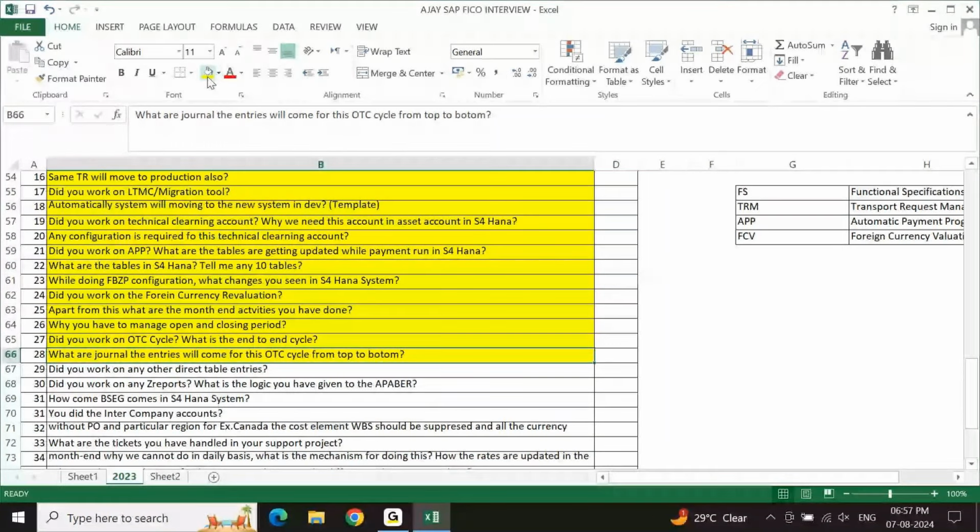Okay, after this is COGS, then you'll have to go to the billing document. In the billing document, whenever you do the billing, you'll have to keep one point here. There are two types of billing. One is order related billing, another one is delivery related billing. Anybody knows this? Billing is made in two ways. One is order related billing, another one is delivery related billing. Anybody is aware?